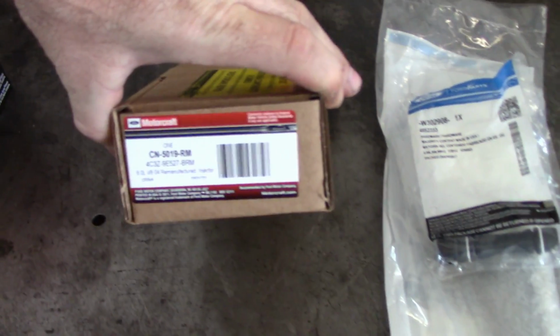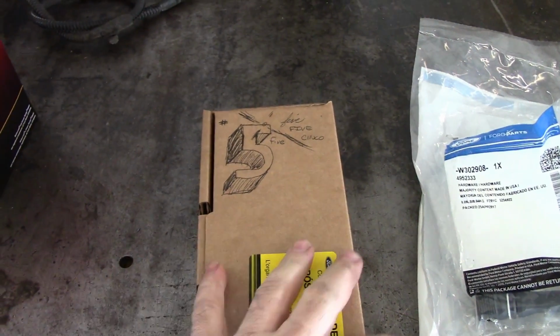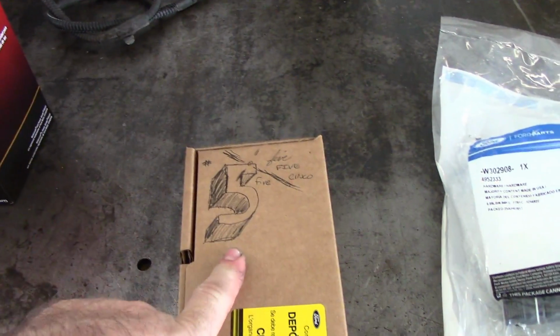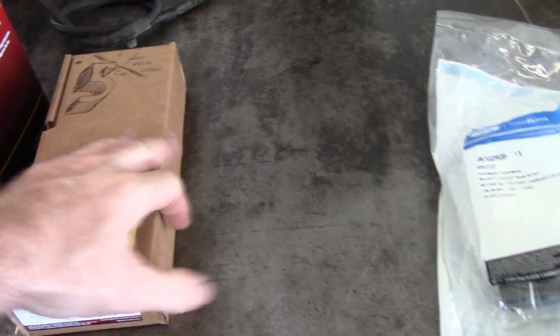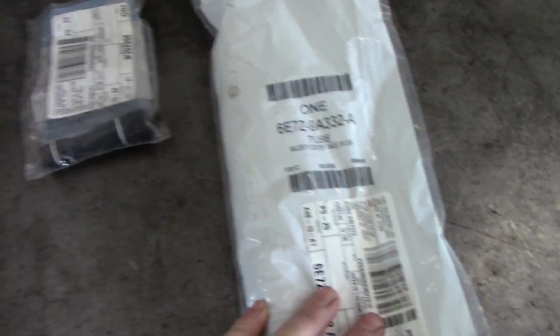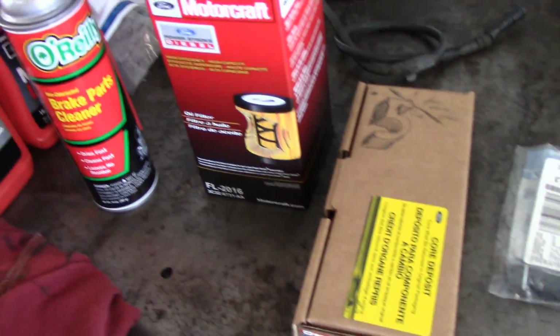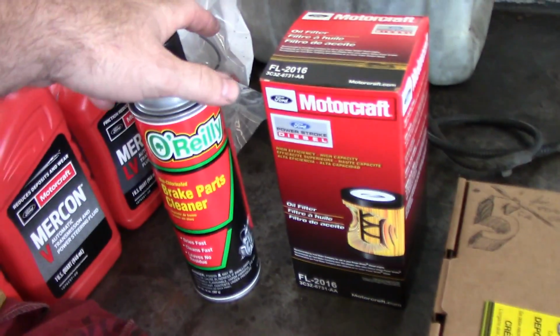These are the parts. It's the same as the other one I did. So we got a late model 6-liter injector. It's going in the number 5 hole. They're leveling for you from the factory. It's not bad. And I've got a new dummy plug and standpipe if needed. May not need them. If they're already updated and their rings are good, we won't use them. If they aren't, we will use them. And then we got an oil filter and some really shitty brake cleaner.